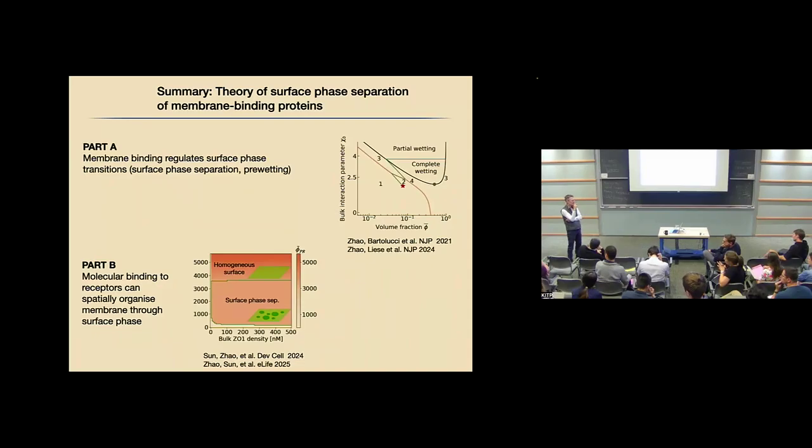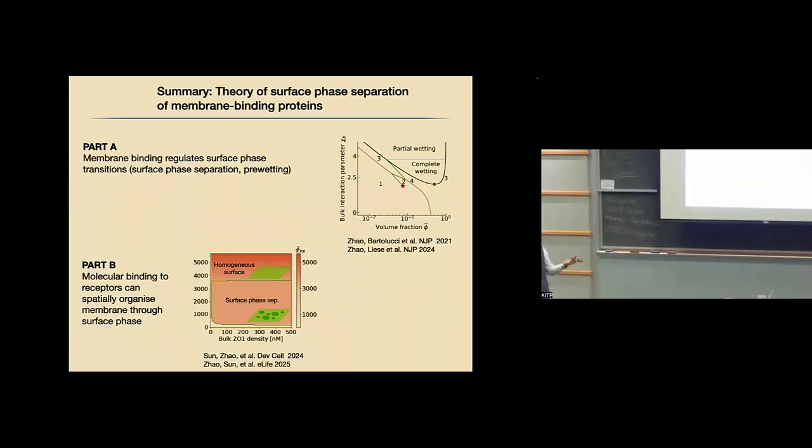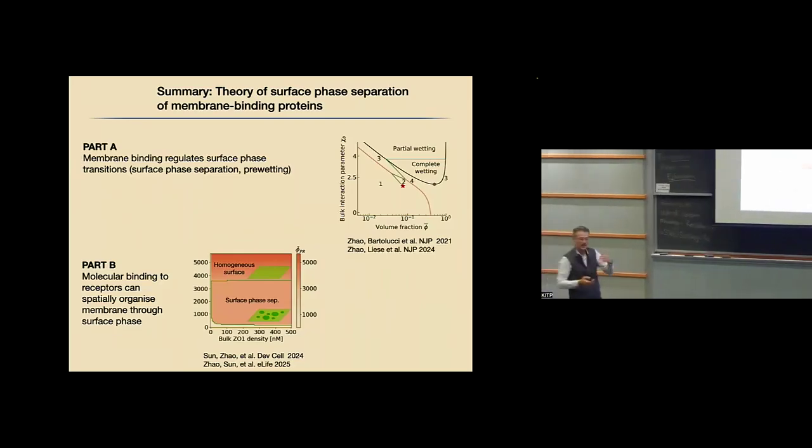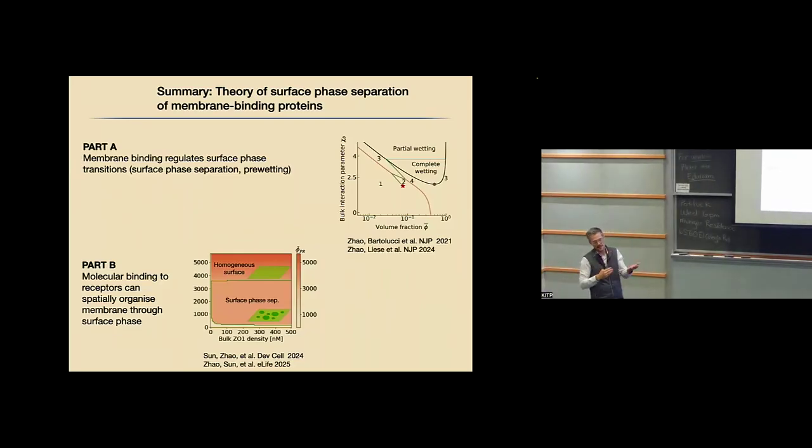But to get very interesting phase diagrams, where you could even see surface phase separation below the critical point of the bulk phase separation, for example, you have to think about some sort of feedback. Like, for example, as you bind, you become effectively more adhesive or less adhesive. And mathematically, how we did this, I believe in the principle, we just did a Taylor expansion up to second order, and accounted for all couplings between the field phi and phi m. Then you can count how many cross-coupling parameters you can vary. That's what we did. Okay, thank you.